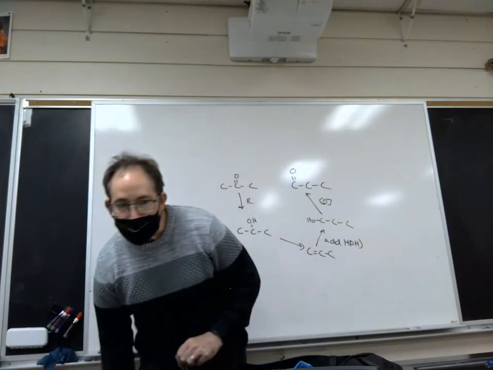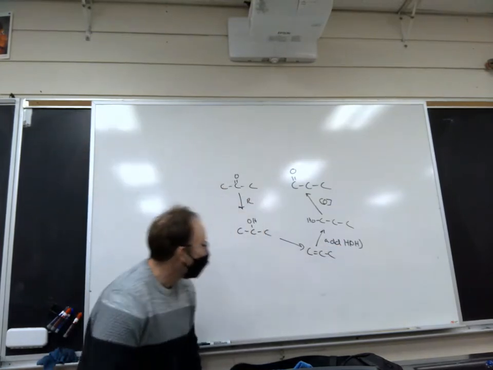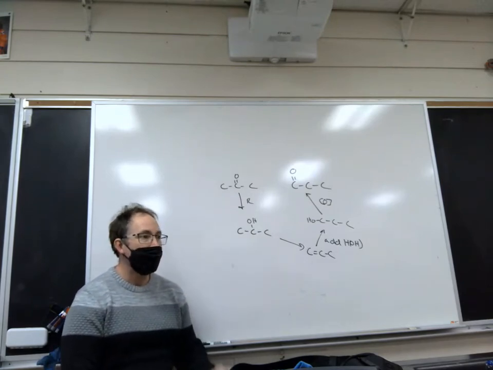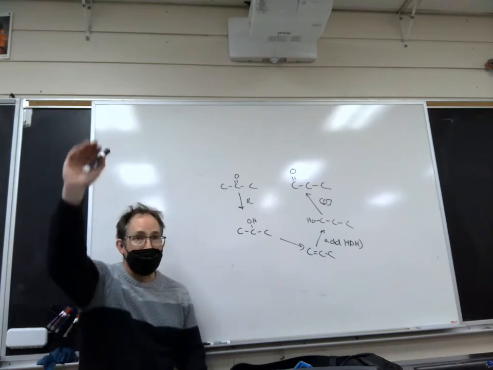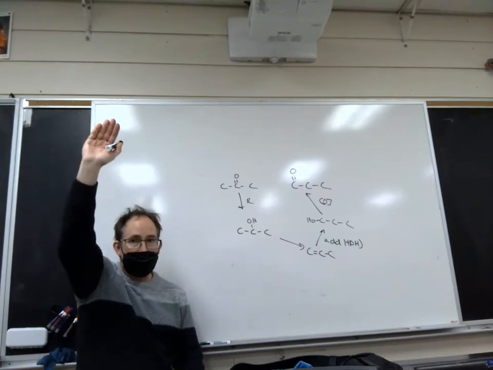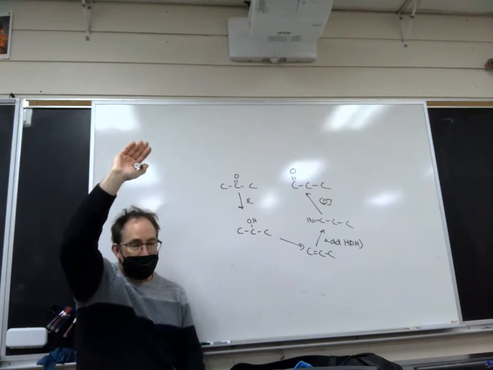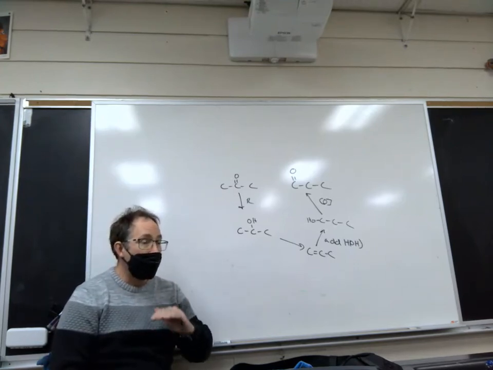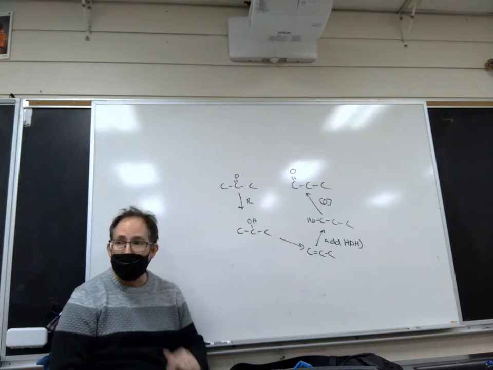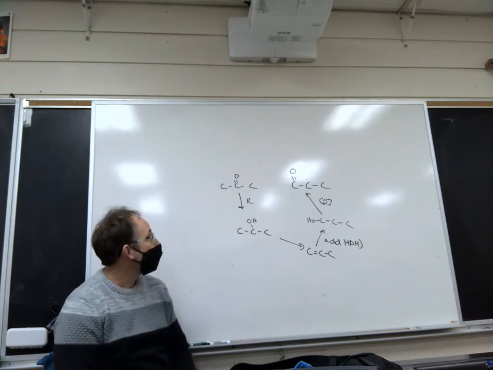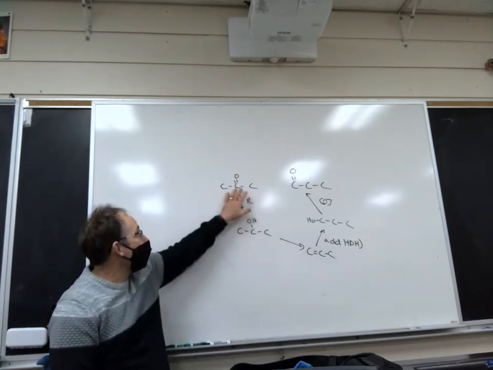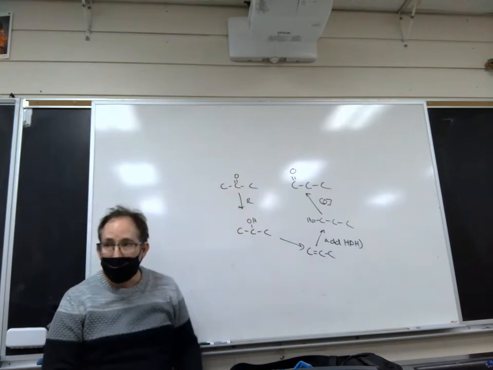Okay, let's play another game. How many people are 8 out of 10 or higher in their ability to see what I've done? How many people can see what I've done? Okay, just trying to get a handle on where people are. Ask questions if you need to. So basically, we're trying to get the 2-propanone to the 1-propanone. Yes, that's what we're trying to do, discovering the process of how we get one to the other.